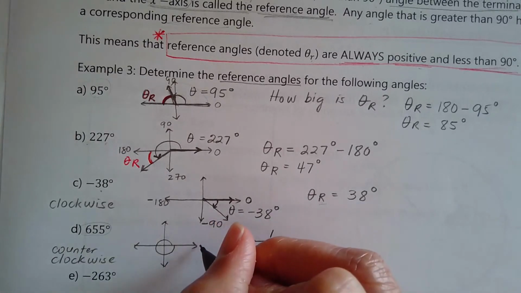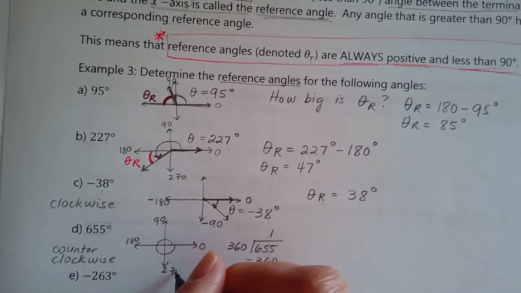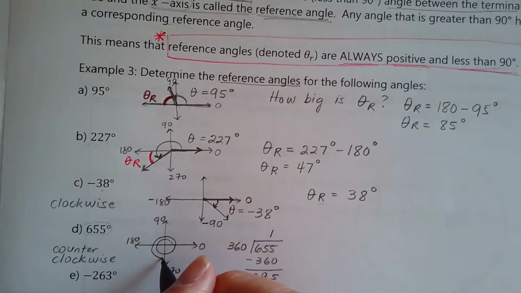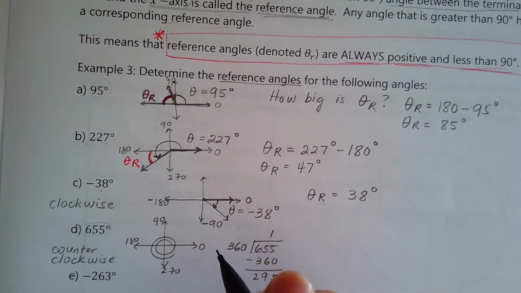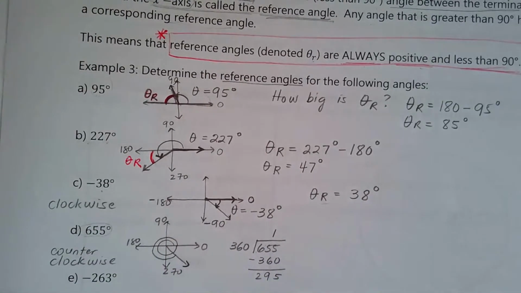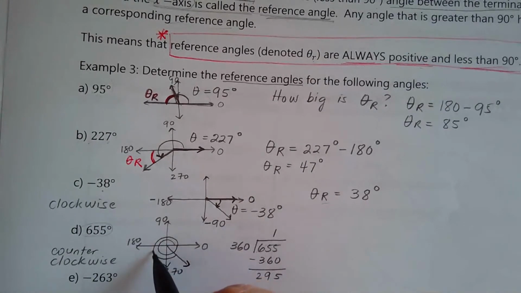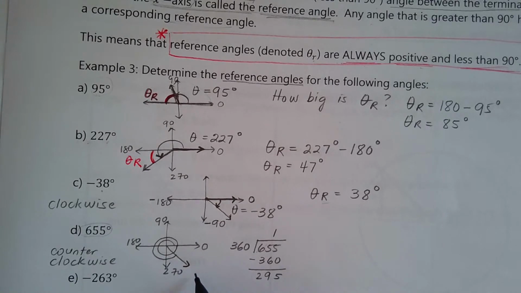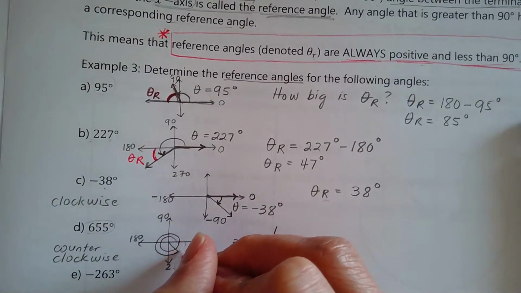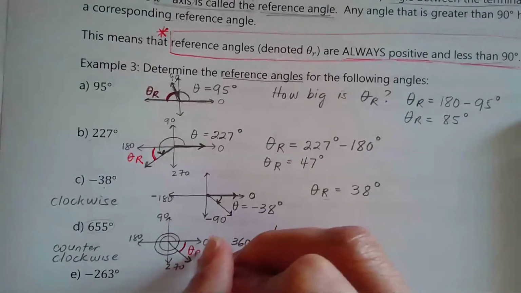Well, how far is 295 degrees? Again, 0, 90, 180, 270, and then this is 360. So we're going to go around this way. It will take us to quadrant 4. So if all the way around takes us to 295 degrees, how big is the reference angle? The reference angle is from the terminal arm. This is the terminal arm, and this is the x-axis. So this is theta r.